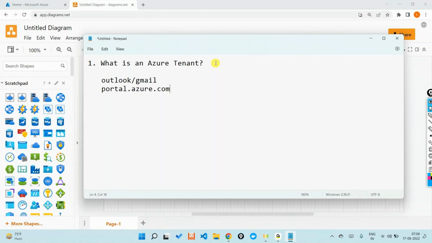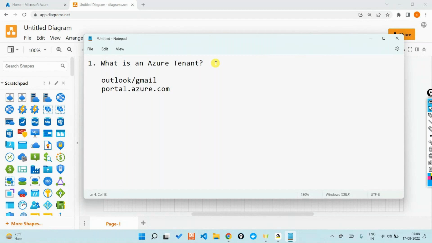The process was a little complicated yesterday because of a lot of trials. So we took that ID, placed it inside portal.azure.com, solved the puzzle, and created an account with Azure. Once you have an account with Azure, you are now a tenant to Azure.